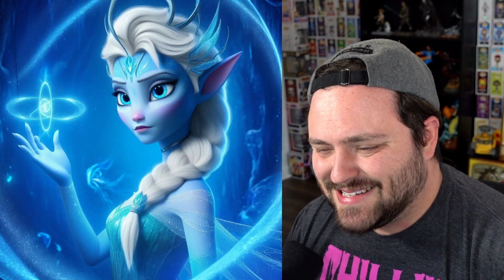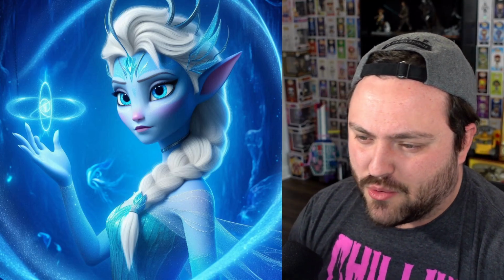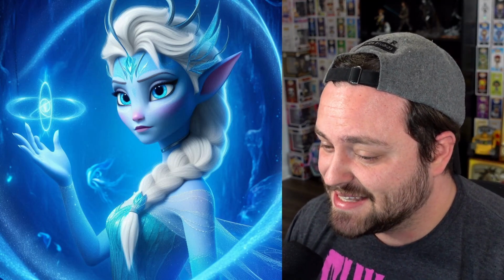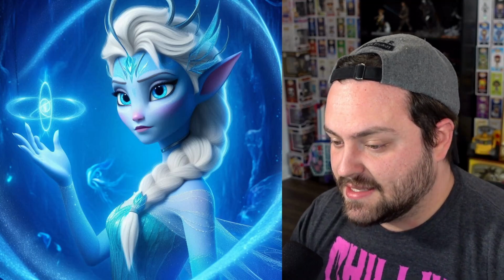Okay, so not too bad. I mean, there's still something. I think it's the little antlers that they put on her. I know that's supposed to be some kind of ice crown or something. It does look like she belongs in some ice kingdom of Na'vi. I do wish that it had the yellow eyes that the Na'vi have. To each their own. It doesn't look bad.